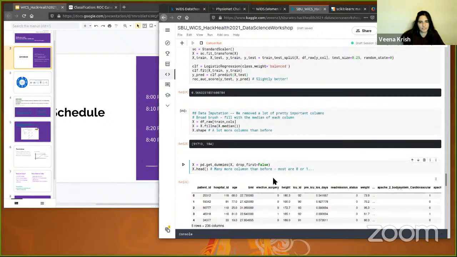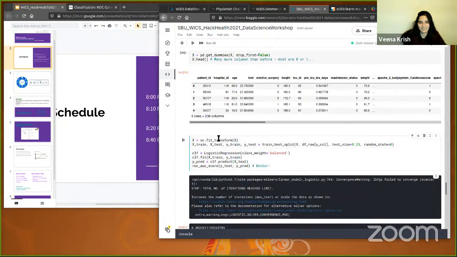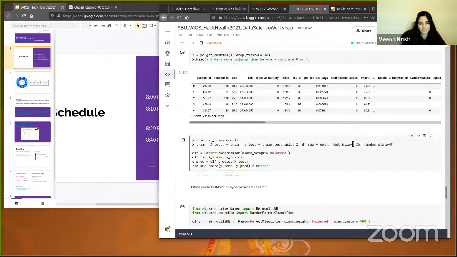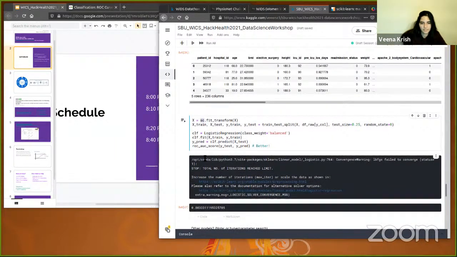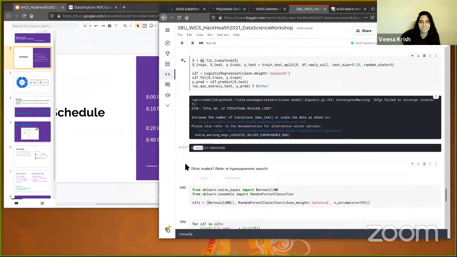And I'm also going to one-hot encode the string. So now I've got a lot more columns. Train test split, logistic regression, see how well this works. And this standardizing. So the solver didn't reach its convergence criteria within the number of iterations that it wanted to, but we still got a good estimate for what those coefficients, that weight vector, should be. And it looks like it did pretty much better, which isn't a surprise because we gave it all the data as opposed to only limiting it to a handful of features.